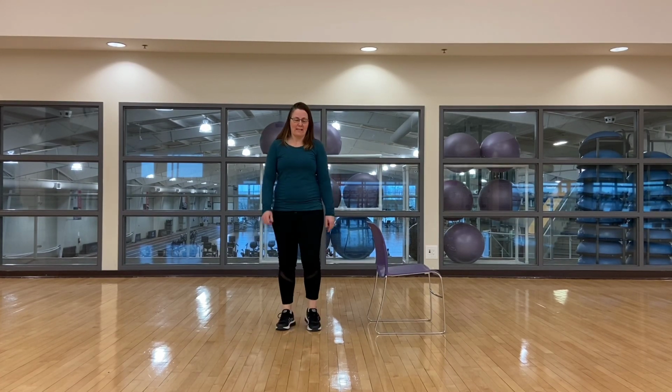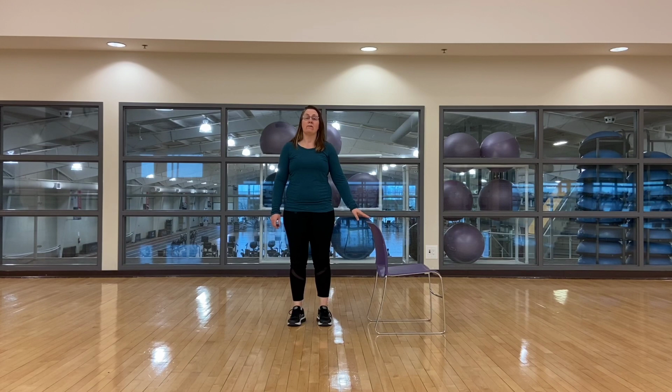Okay, good. Now those knees and hips should be loosened up. We're going to move on to some exercises. So for today, I'm just going to do one set of 10 reps of each exercise. If you want to do more, you can replay the video and do a second or even a third set. So the first exercise we're going to do is hip abduction.